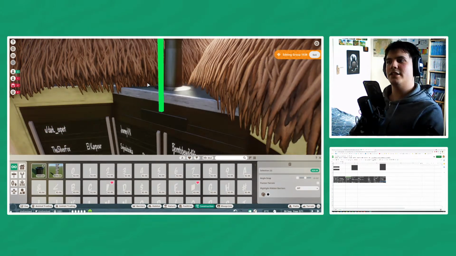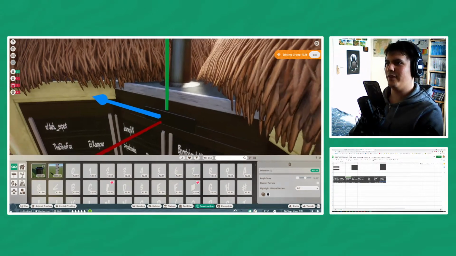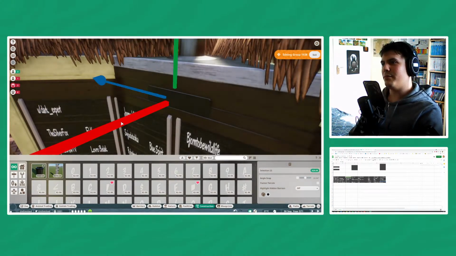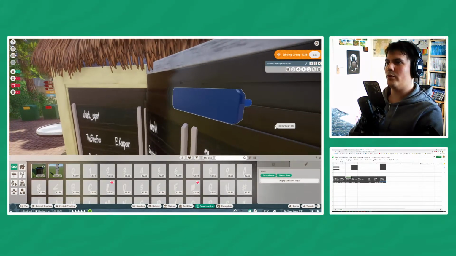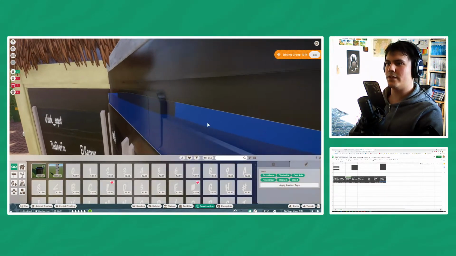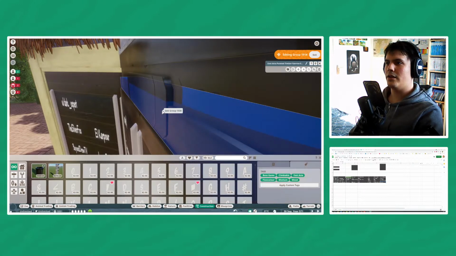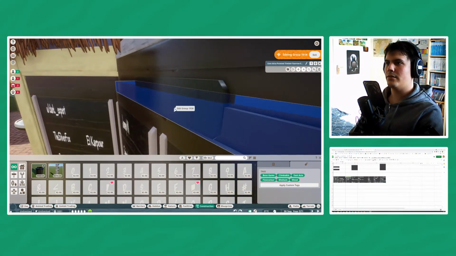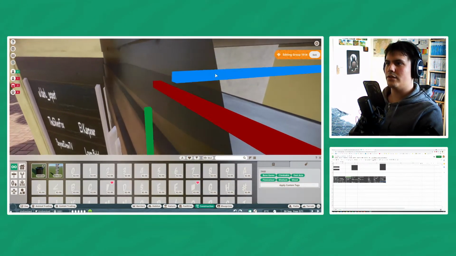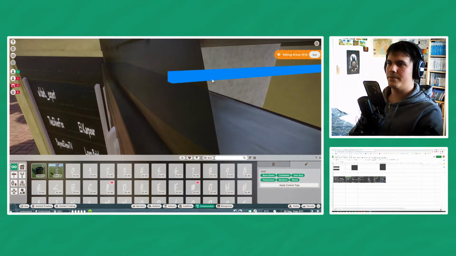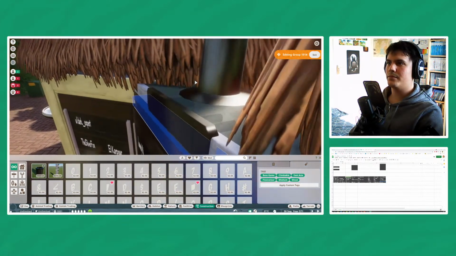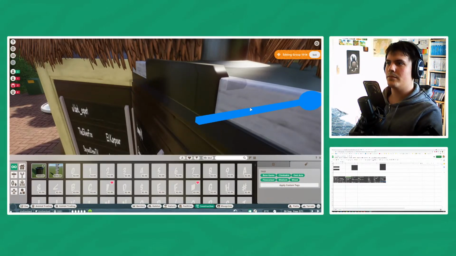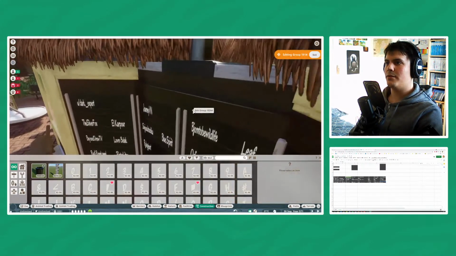We take away some accuracy by moving it down here, but we add some cool points. So, wait, let's try.